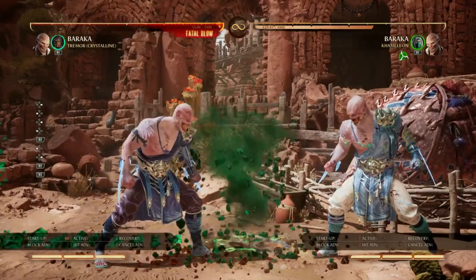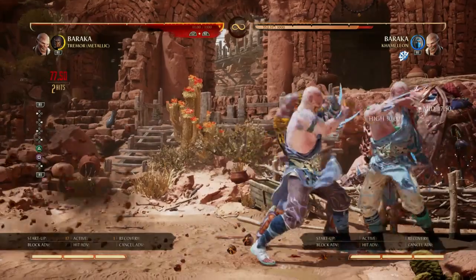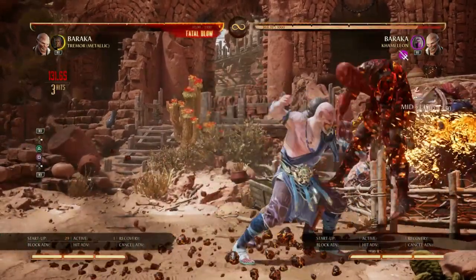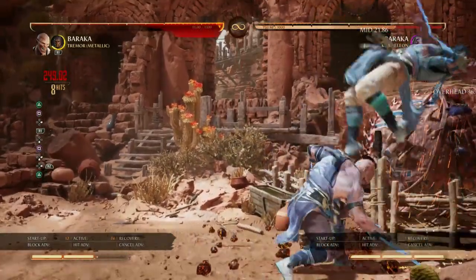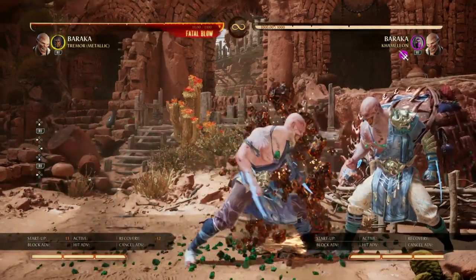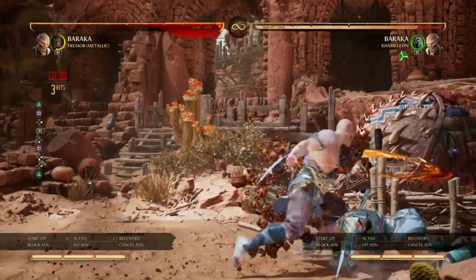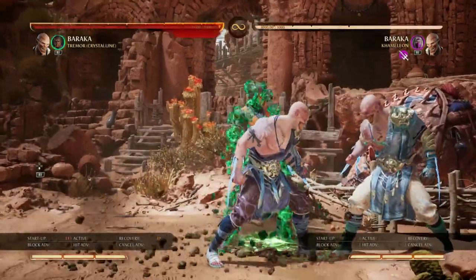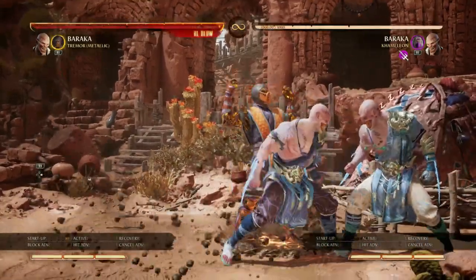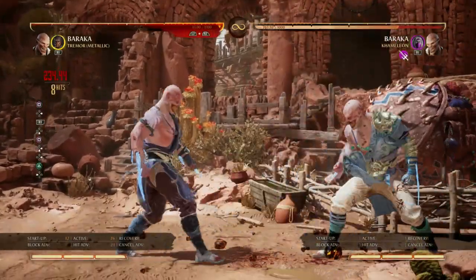Metallic. Now, metallic, like Jax, you can do stuff like this. Wait, I'm messing up. You see? And you don't have to waste a bar, of course. The timing is also kind of strict, but it's kind of the same as the axis. 23, like that.